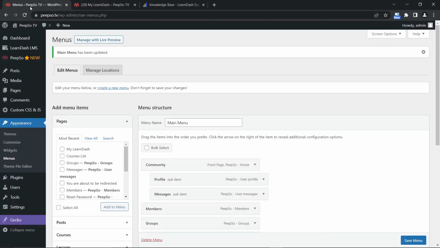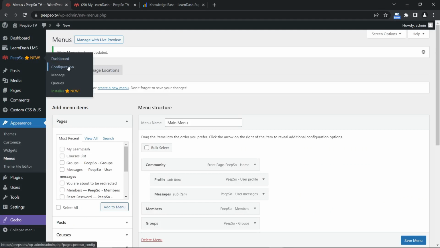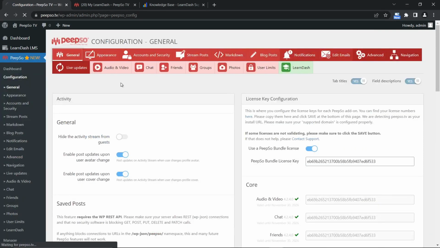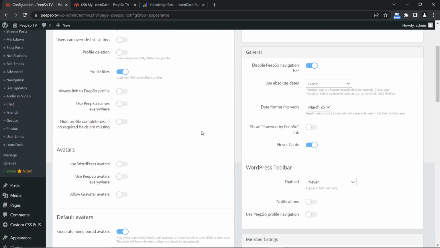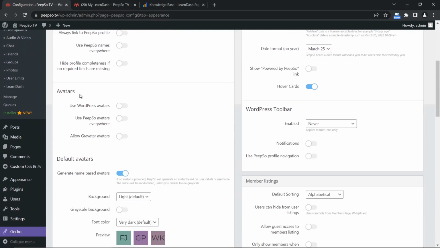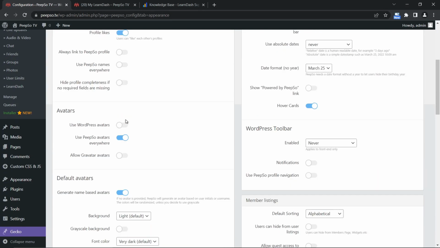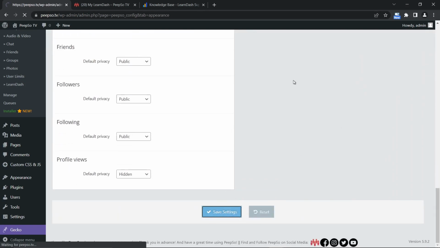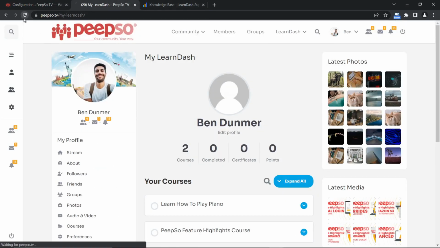To fix this, go to PeepSo, then Configuration, Appearance, and in the avatar section, find the option to use PeepSo avatars everywhere. Enable that option and save the settings. Now when I refresh the page, I'm using PeepSo avatars everywhere.